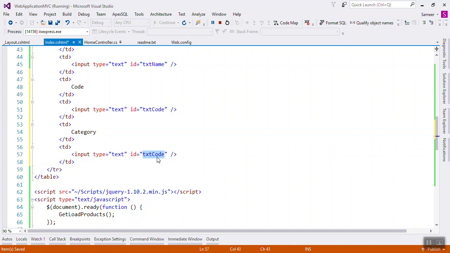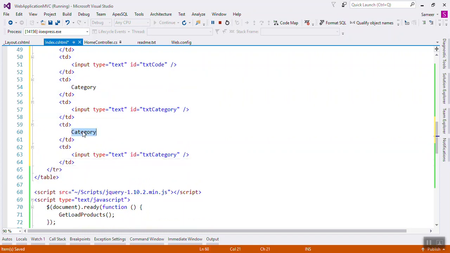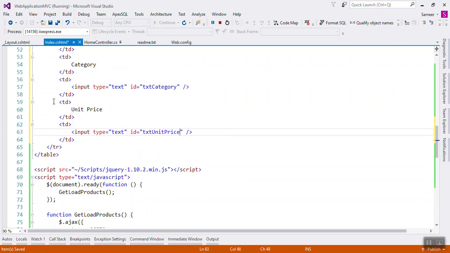Category, and TST category. Then unit price, and this one will be the unit price.